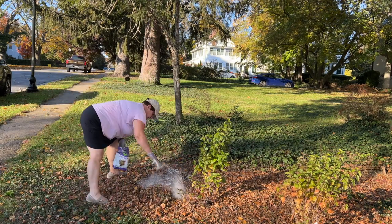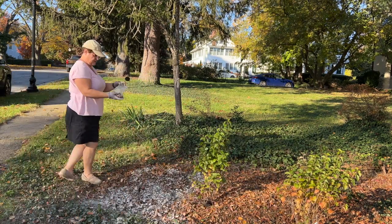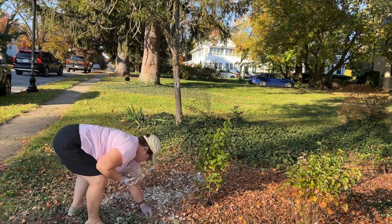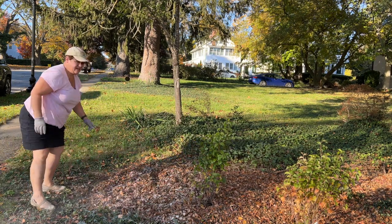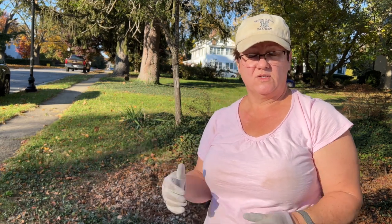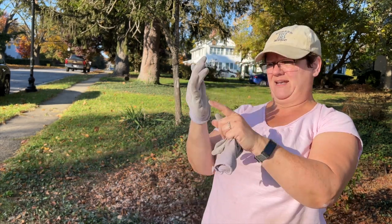Bone meal. Water these in mainly because I need to water in the dry leaves that are on here that hadn't been watered in yet. And then I'm going to put some repellent all across here too, so that in case these aren't very deeply buried, which I know they're not, hopefully the squirrels will stay off of them if I put the repellent down. So water and then repellent. Woo, look at that.